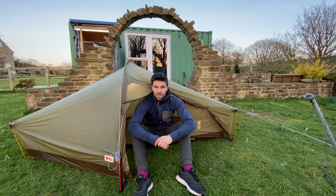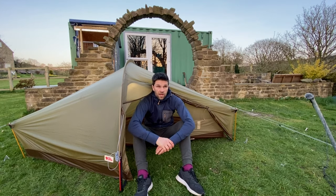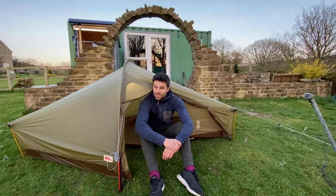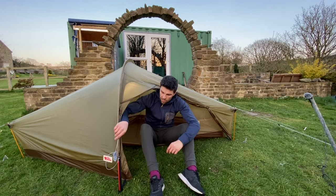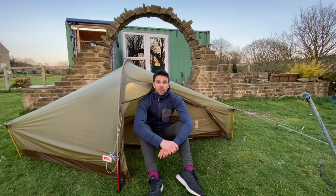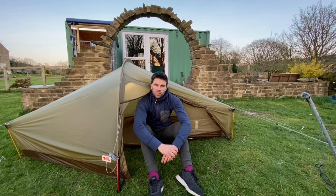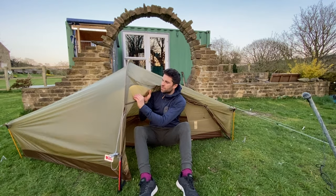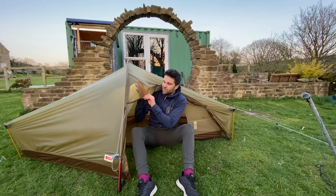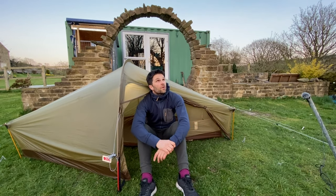This tent honestly I think is brilliant — I would totally recommend buying it. Definitely a four-season, strong, robust tent and the build quality is fantastic. All Fjällräven stuff — I've always had jackets and trousers from them and that's generally what you'll see me wearing in my videos. It comes in a few colors — I think green's always a nice color to go for, this one is sand, but I think I prefer the sand. It also comes in UN Blue which, if you want to make a bit of a statement, I think that's a cool one. I like this tent so much that the next tent I'm going to buy is going to be the Fjällräven Abisko Lite 2 in UN Blue. The fabrics are just ridiculously strong — you could honestly tow a bus with them. I would totally trust this in any weather.